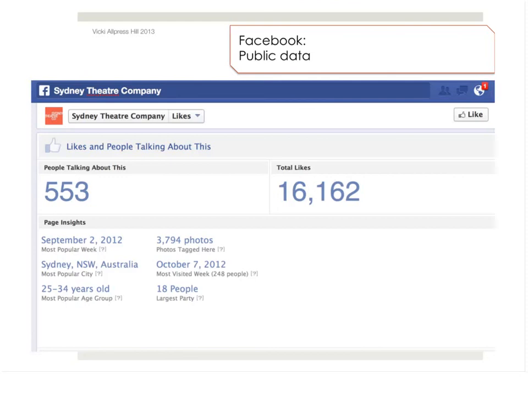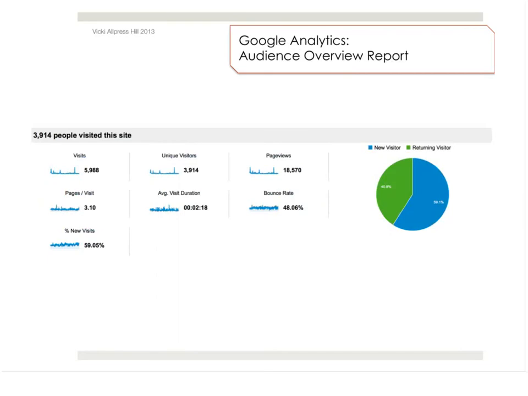But yeah, you can even see through here where their engaged audiences are, how old their engaged audiences are, and what the most popular week was, and things like that. So it's like some clues into your competitors really, or a great positioning tool, how you are positioned amongst others. So use that.